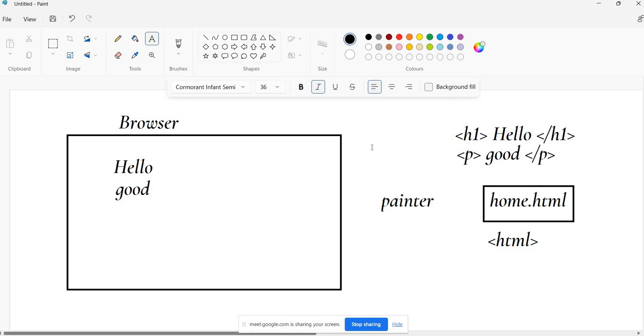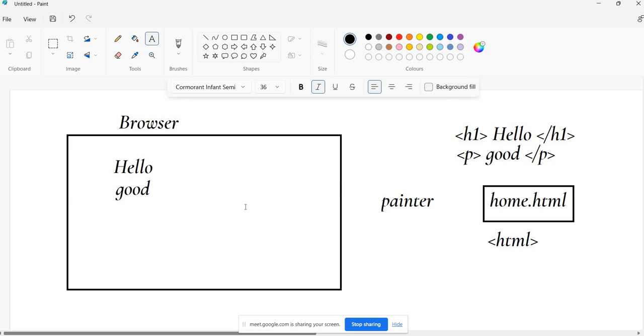Maybe most of us don't give great respect to the browser, but it is very important, because without a browser it's not possible to display web pages, websites, and the internet, and we are in the era of the internet.